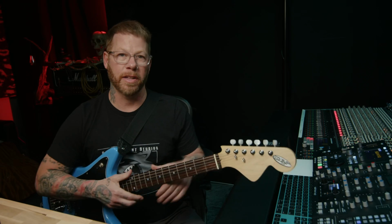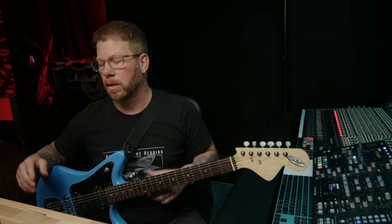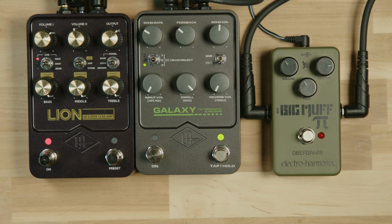So I really like how that does that little weird phase thing where in some of the repeats it almost sounds like it's going across the speakers, but it also has this phasey type of thing that's happening that wasn't on any of the other pedals really. So that's unique to this pedal because it's kind of randomized. But I don't know. I just wanted to put this video out there just to show what I did. You know what I'm saying?